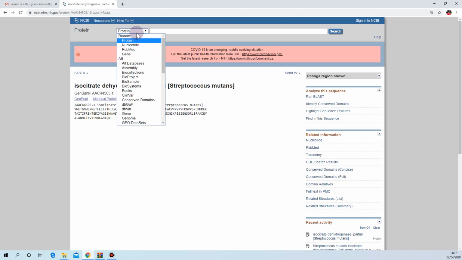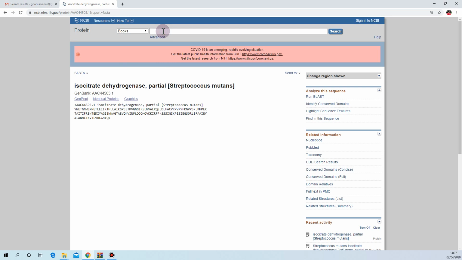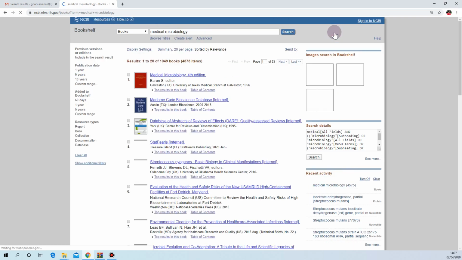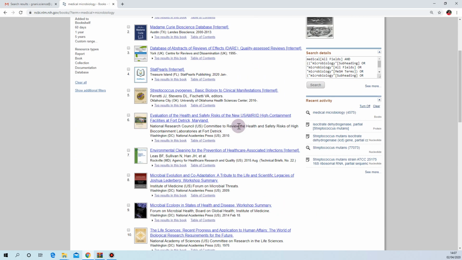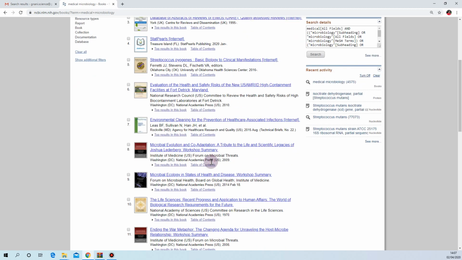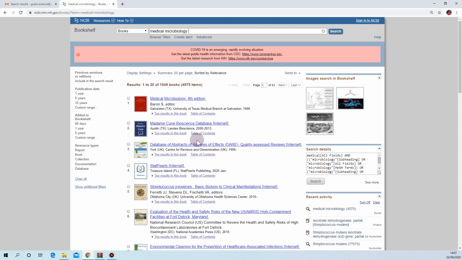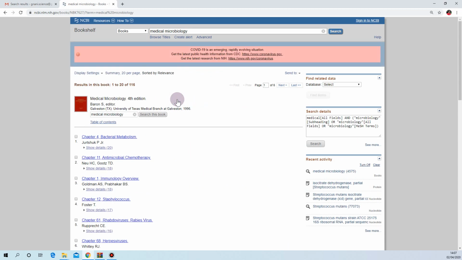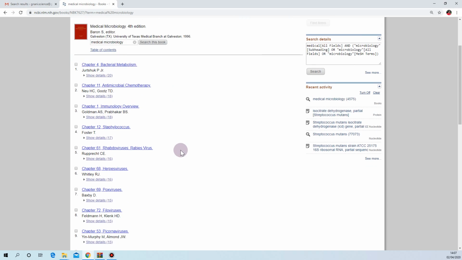Apart from that, I will show you randomly, like you can just go for books, and you can just search for medical microbiology. So one can look for medical microbiology, and it will list out all the books. So you can just see here we have a specific book for Streptococcus pyogenes. So from basic biology to clinical manifestations, you can go through the textbooks. Say for example, if you want to take medical microbiology, these are useful resources for preparing some assignments, or reading through, for making some pictures.